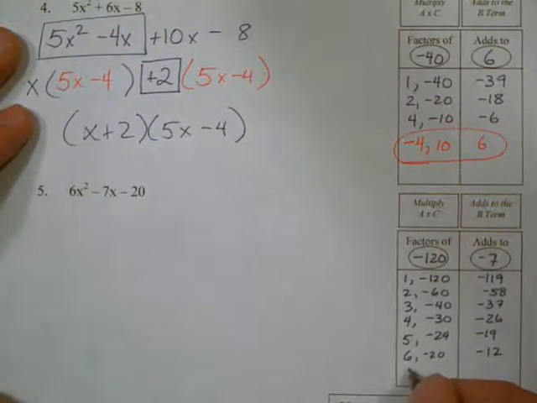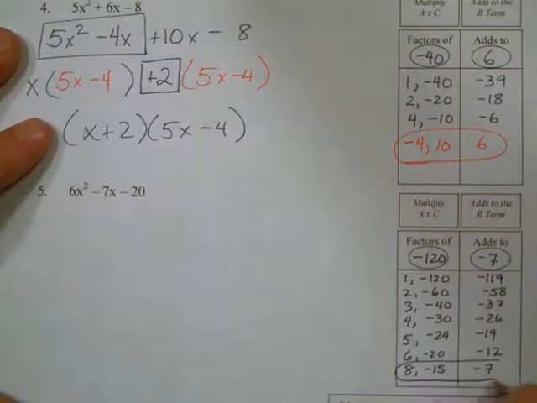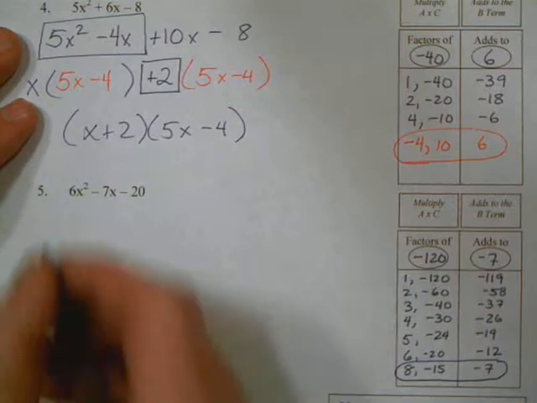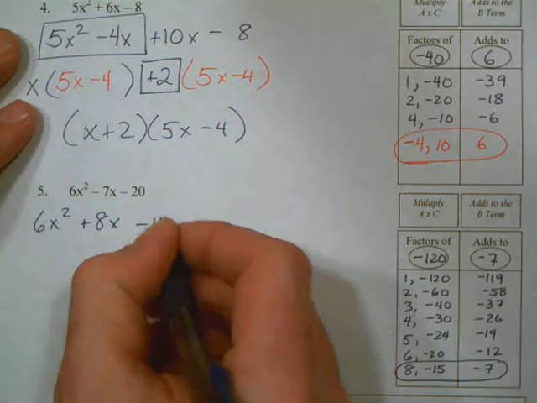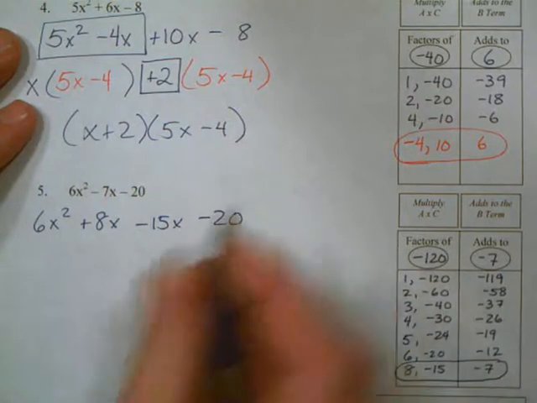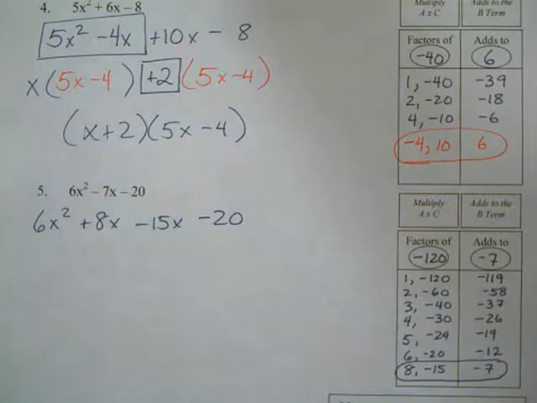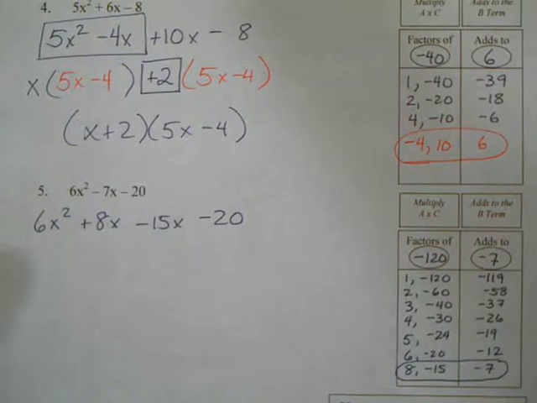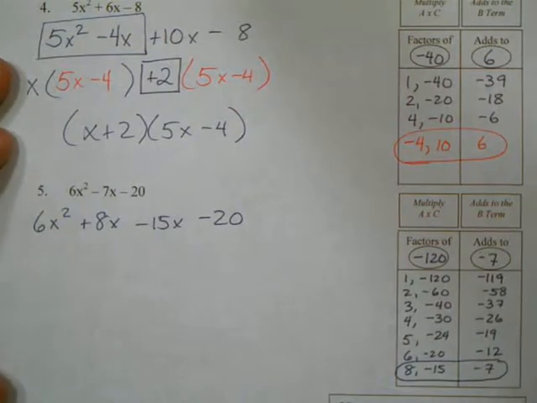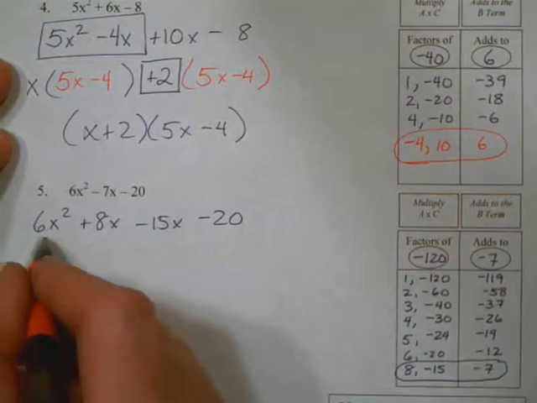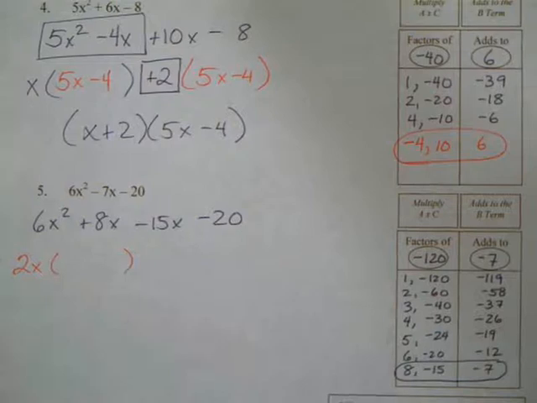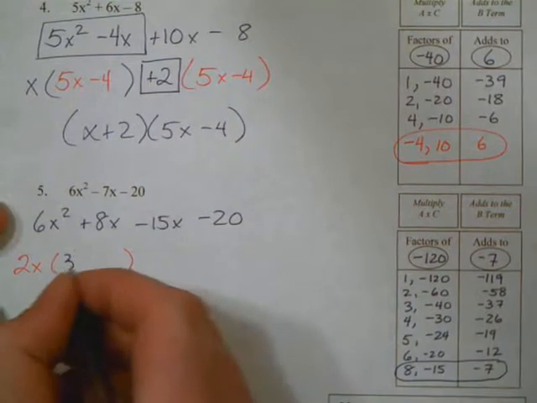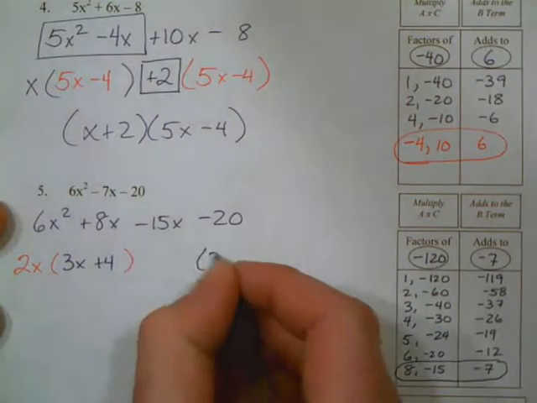5 times what? Negative 24, that's negative 19. 6 times negative 20, that's negative 12. 7 doesn't go in, but 8 does. 8 times negative 15, that's negative 7, and there's our factors. So we're going to replace that negative 7x with an 8x and a negative 15x minus 20. A problem of this magnitude, while you could use the guess and check method on some, is not going to work for something like this because the numbers are probably too large.